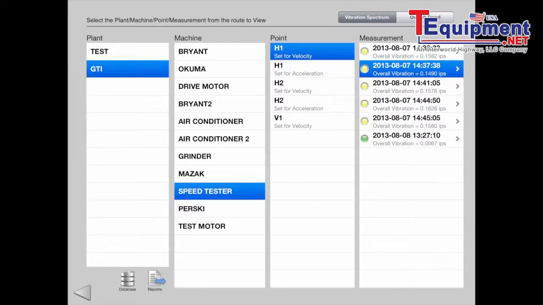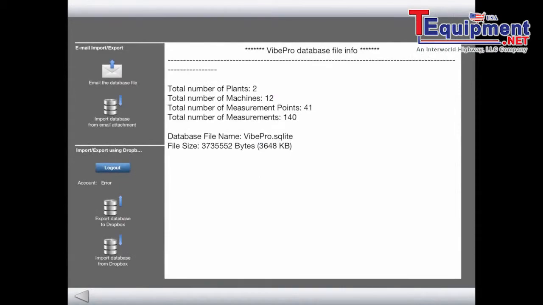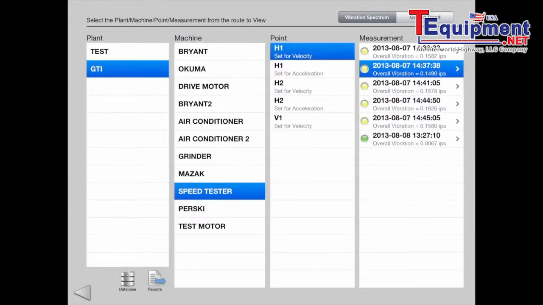So now going back, let's get into the database. We can actually send that whole database of our whole plant readings up to Dropbox so that we can put it into an Excel spreadsheet and see the whole plant's data, or we can simply export and import back and forth to Dropbox to save that, because this viewer that I'm showing you now will also have a web viewer that you'll be able to view and post analyze any of these data points actually from our viewer on the Mac. And I'll show you some of those screenshots as well a little further on in the tutorial.